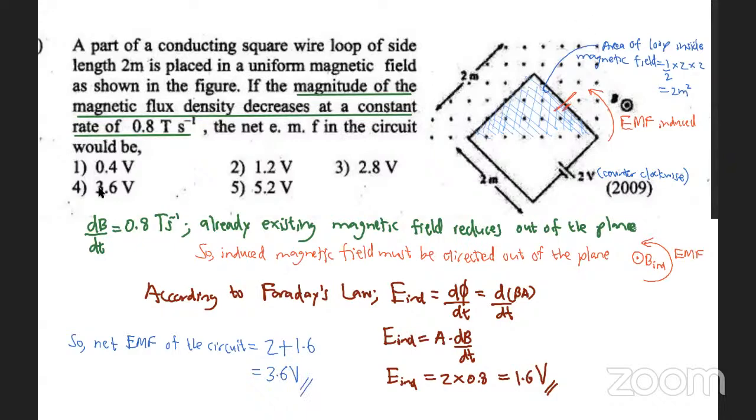Right? Okay. So question to question, the way you apply Lenz's law can be different. Interesting question. Here you have to be mindful about the direction. You have to be mindful about the area, because if you make a mistake in the area, you will get a wrong answer. If you put 4 meters squared by mistake, then you will get 3.2. 3.2 plus 2, 5.2 is also there in the answer. See, so this half is important. Area of the loop inside the magnetic field. Remember it like that. Don't remember A as just area. It's the area of the loop inside the magnetic field.